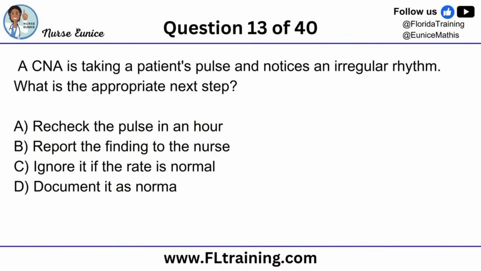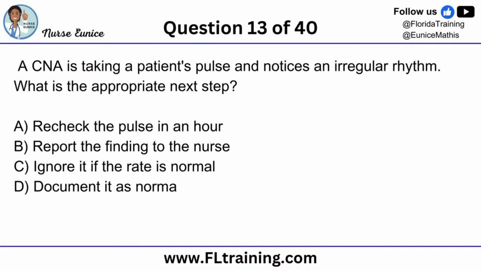All right, so here we go, everybody. Question number 13. A CNA has taken a patient's pulse and notices an irregular rhythm. What is the appropriate next step? A, recheck the pulse in 1 hour. B, report the finding to the nurse. C, ignore it if the rate is normal. Or D, document it as normal. Forgive the typo.